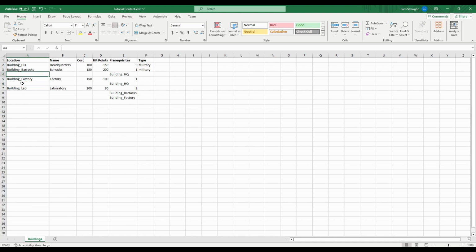So don't worry about these blank spaces. That's perfectly fine. All right, so this one is going to be factory, and this one is going to be research.